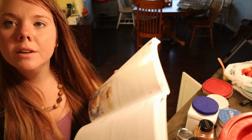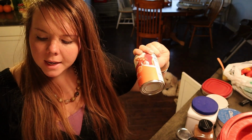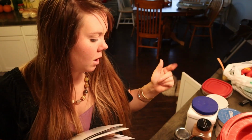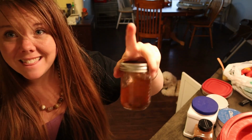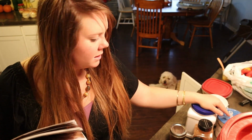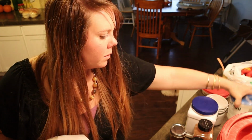Okay, so it says to preheat the oven to 350. I've got that going. We needed egg whites, cream of tartar, some old-fashioned oats, some pumpkin pie spice, which I don't have. I don't normally have it, so I'm just gonna do some cinnamon, nutmeg, clove, and allspice. We're gonna make it work. And baking powder, baking soda, salt, vanilla extract, which I'm gonna use my homemade vanilla extract. If you haven't seen that video, tap the eye up above. Such a cost saver. Also monk fruit sweetener and some plain Greek yogurt.